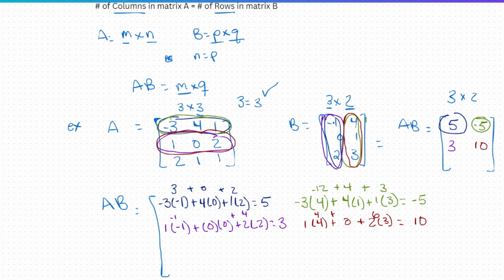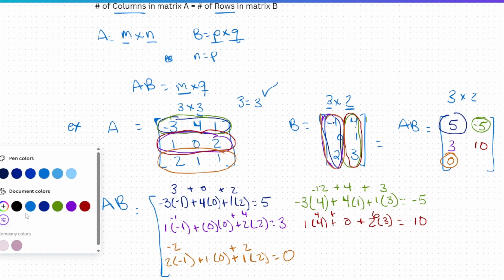And moving on to our bottom row here, we'll again take our bottom row on the A matrix, our first matrix, and we're going to multiply it by our first column to get this first one right here. So we'll do 2 times negative 1, 1 times 0, and 1 times 2. Negative 2 plus 2 is going to equal 0.